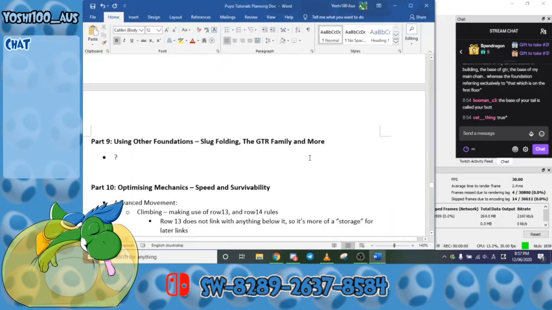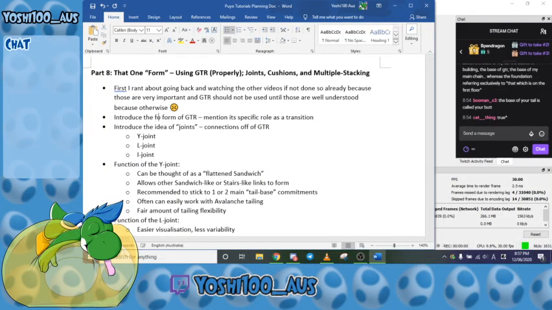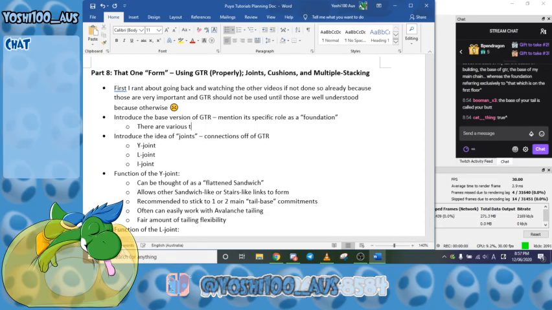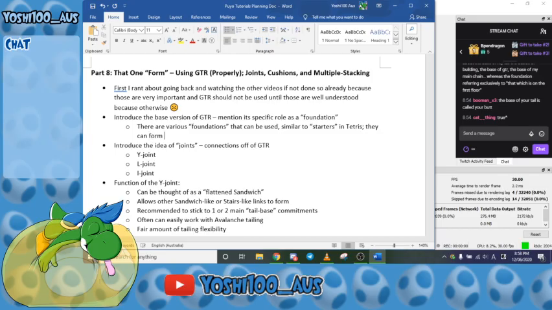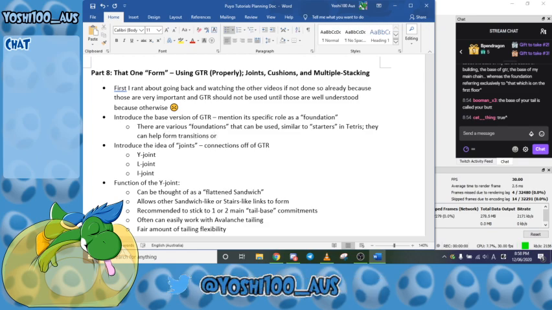Okay. So we'll call them foundations from here, which means that: introduce the foundation. Hold on. Introduce the base version. Mention a specific role as a foundation. There are various foundations that can be used, similar to starters. They can help form transitions and/or tails.